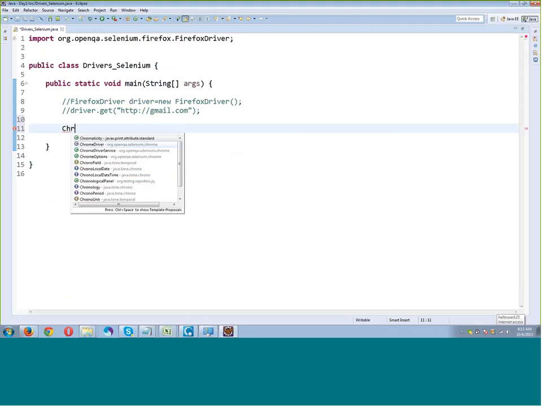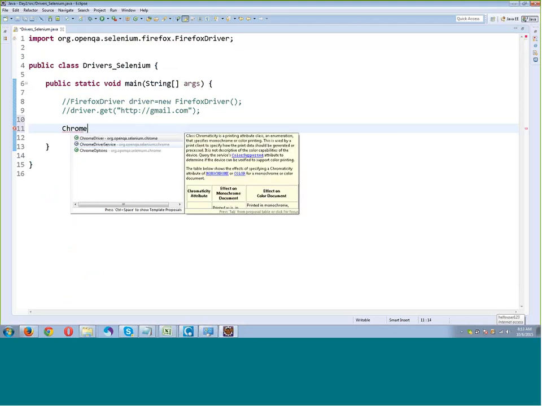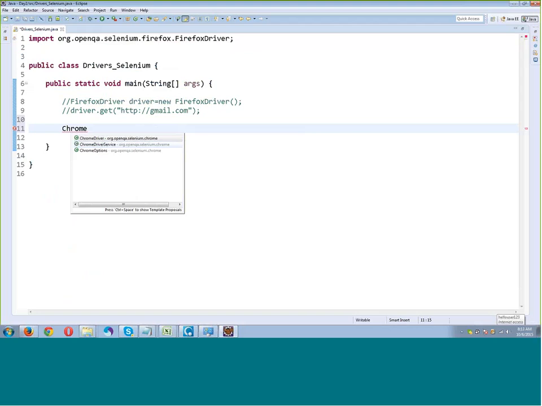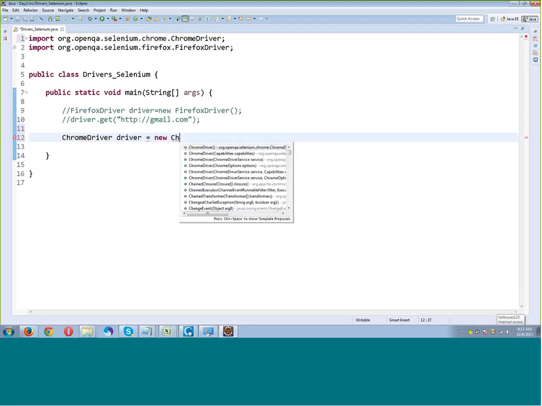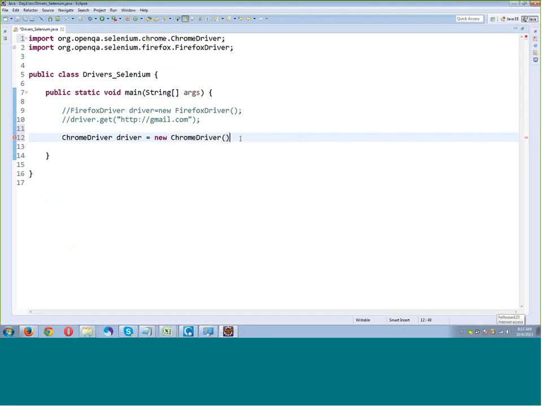Fine. And after that you write ChromeDriver. Right, and you can then select driver equals new. Again you write ch, you'll get the classes, and you are getting the ChromeDriver class over here. You hit the Control space bar after writing ch, so ChromeDriver will come up.